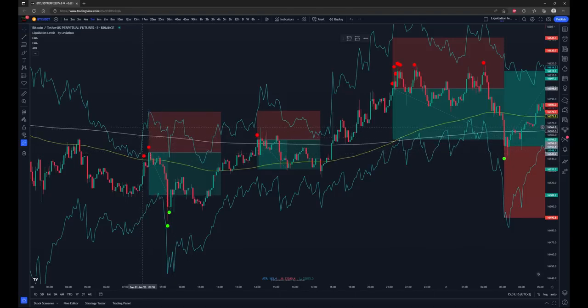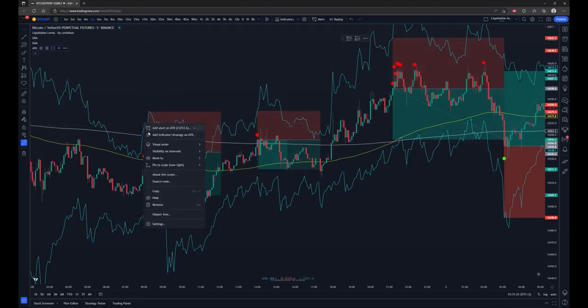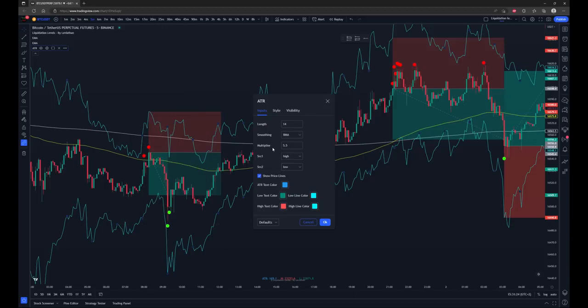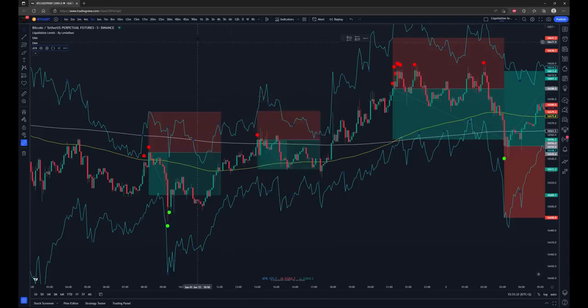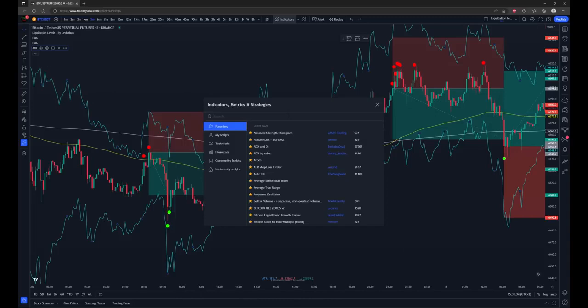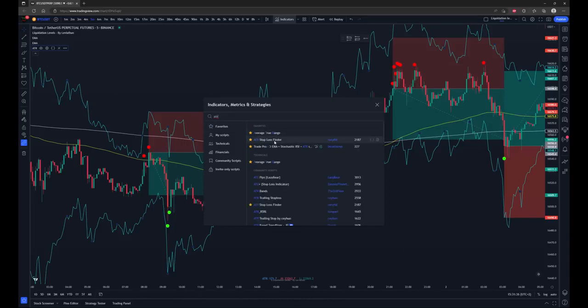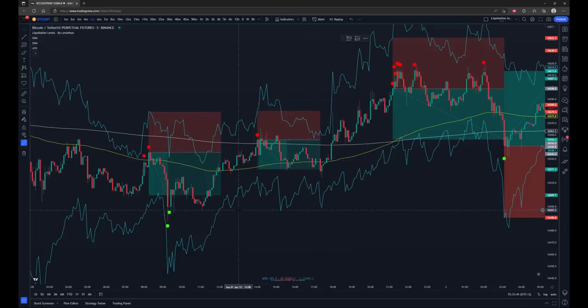And the stop loss indicator is going to be used to place that stop loss, and it's just going to be one single entry here. The stop loss indicator I do have set where the multiplier is 5.5 here. Everything else is left default, but I have changed the multiplier to 5.5. The specific one is the ATR stop loss finder by Verified here in the public library. It's just a free indicator.